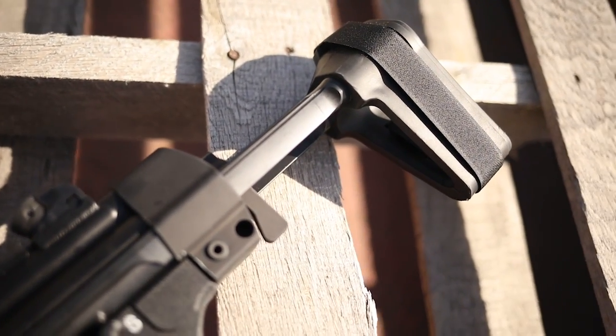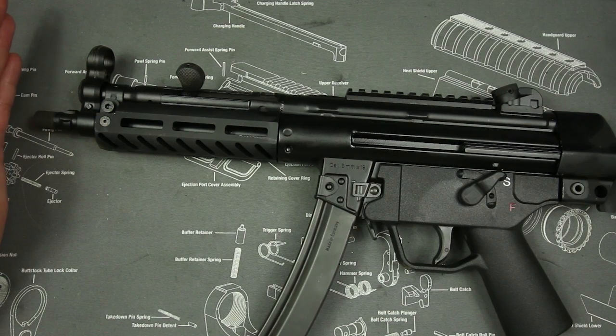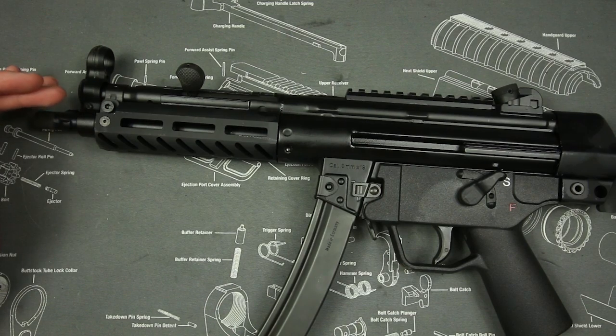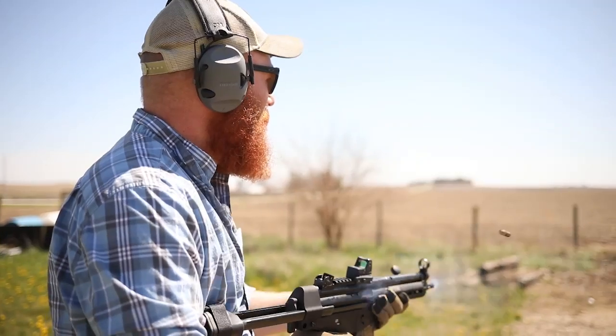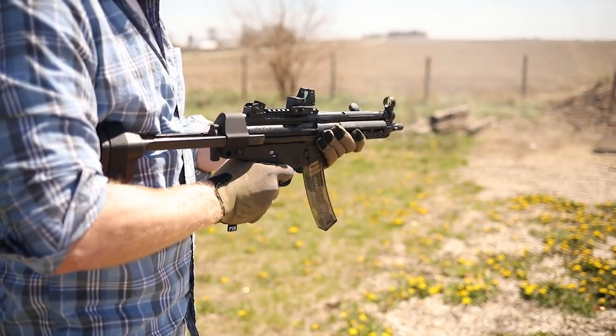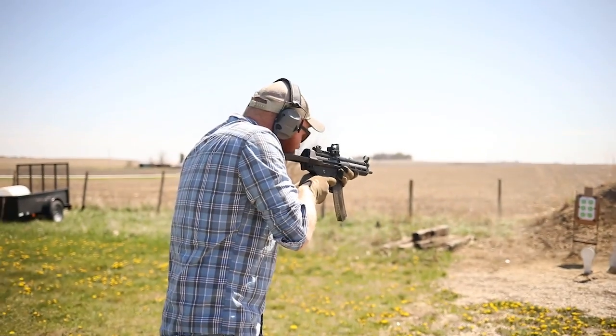Now, the PTR 9CT is essentially a clone of an MP5. And if you're unfamiliar with the MP5, don't worry. We'll go through all the specs here real quick, the pros and cons, how this compares to the MP5 and to some other PCCs, and if this is right for you and what you're looking for. We'll get into some of the specs here real quick, and then we'll go over what I think of the gun and what to use it for.